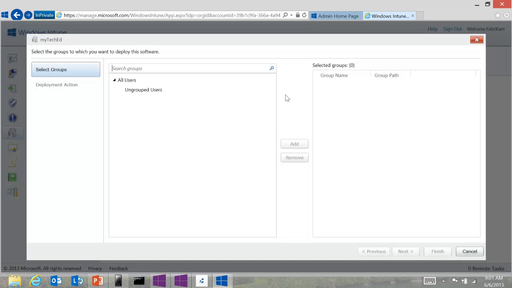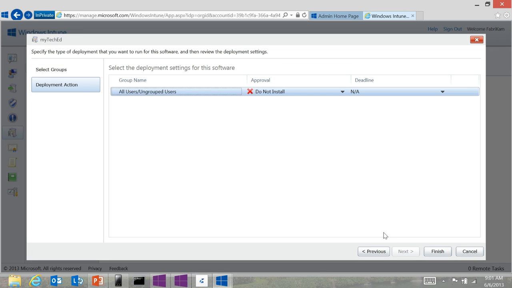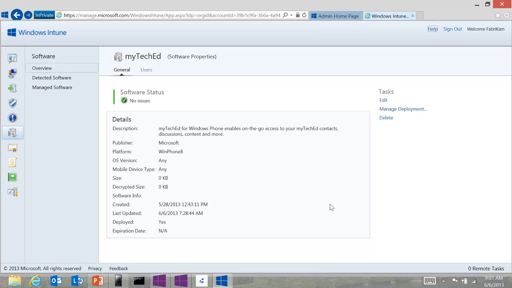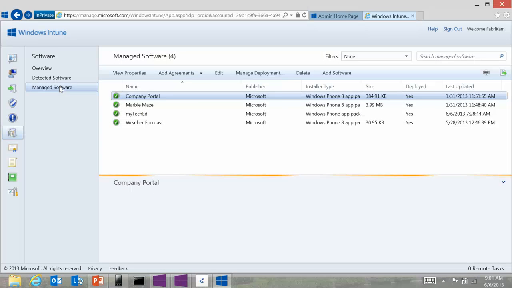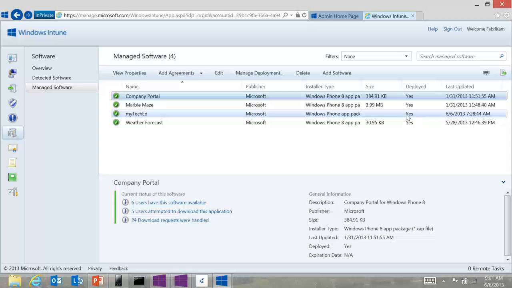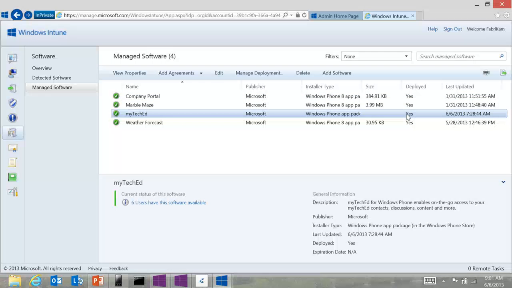So we'll go in here, click on Manage Deployment, add the ungrouped users, make it available for installation. Now it says it's available to be deployed.